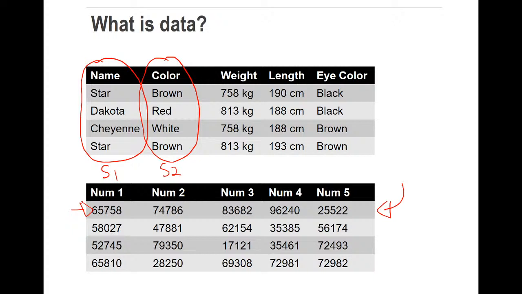So why is a table also called a relation? It's because to get these two particular values, star and brown, and again we ignore the rest first, what you are doing is basically a Cartesian product on these two, S1 and S2. Okay, and a relation is simply a subset of this.